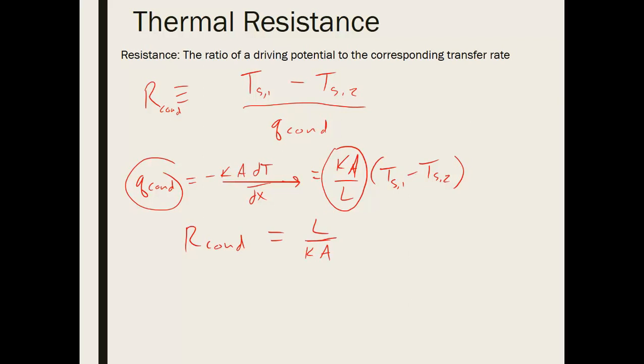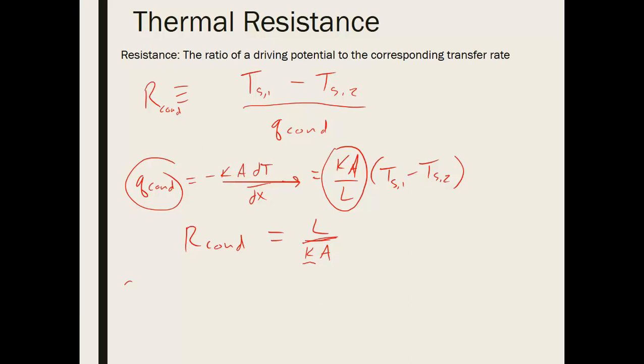And this makes sense. If you've taken a circuits class before, you know that the higher the electrical resistance you have, the harder it is for current to flow through. And it's the same way in heat transfer. The higher the resistance is to heat transfer, the less heat will flow through. So a smaller thermal conductivity makes the conductive resistance bigger. A longer distance between two temperatures means there's more material for the heat to propagate through. That makes the thermal resistance higher, and that makes the heat transfer through it lower.